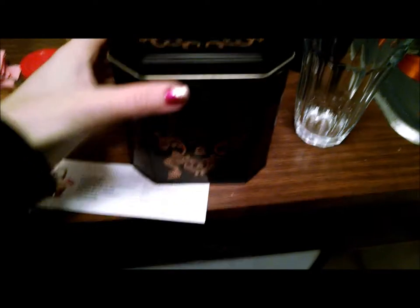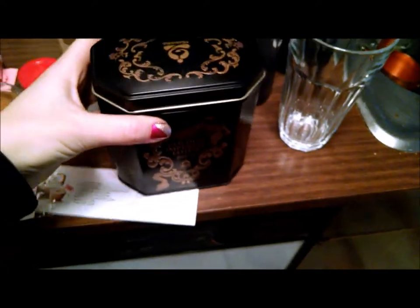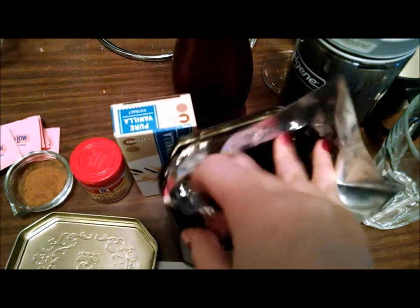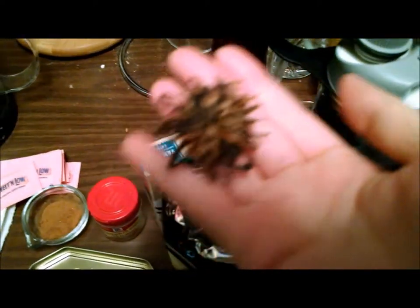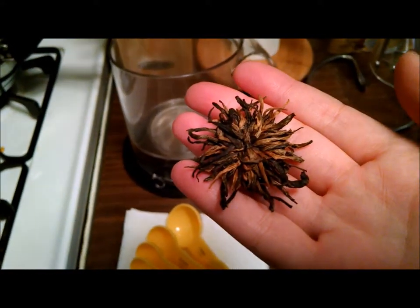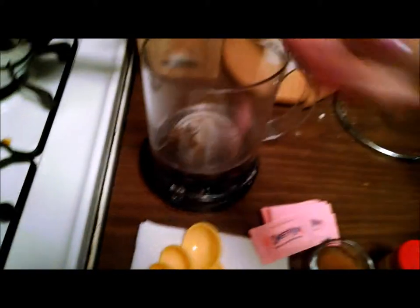The tea I'm using is this Golden Imperial Lotus Black Tea Rosette from Teavana. I have a lot of tea — a lot of loose leaf tea — but for some reason I don't have a lot of plain black tea. Fortunately I still have some of this, and one rosette is good for two cups, so we're just going to grab two rosettes. They look really weird, but they do taste really good. They're basically a blooming tea, which means that people have handcrafted these together and they make interesting shapes when you put them in a container.